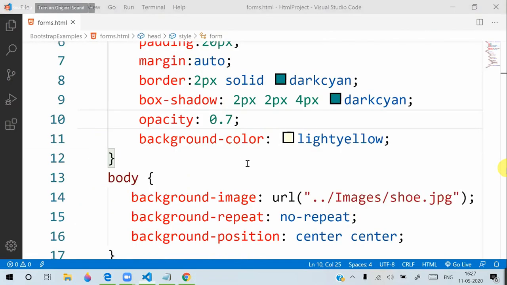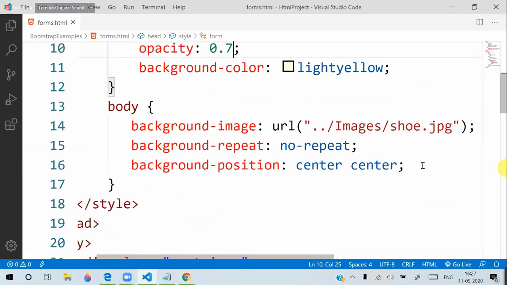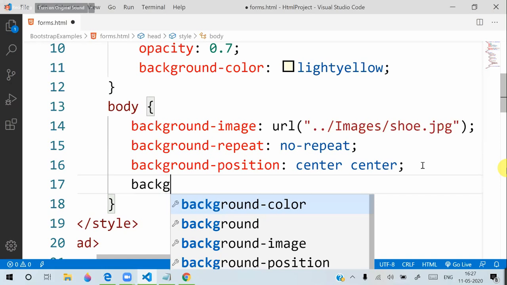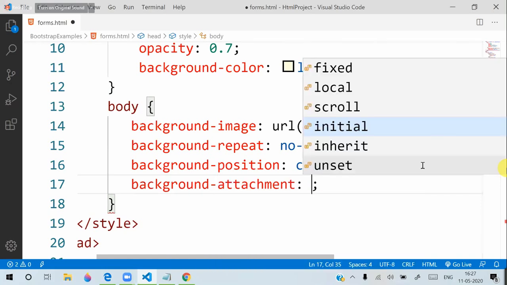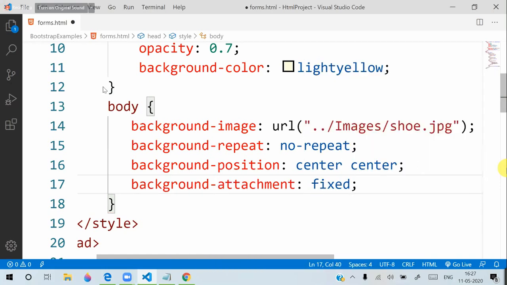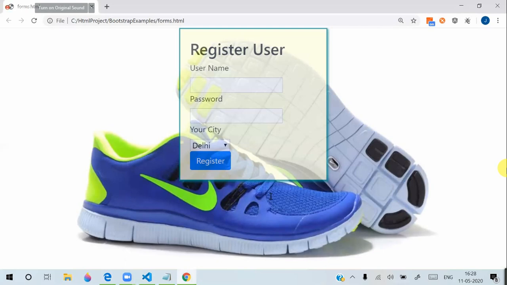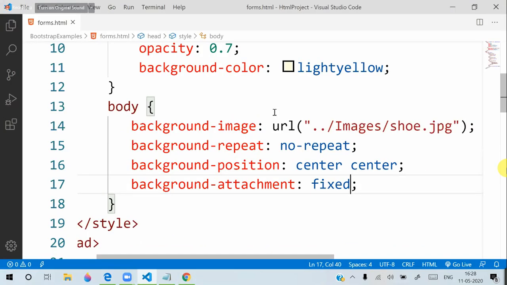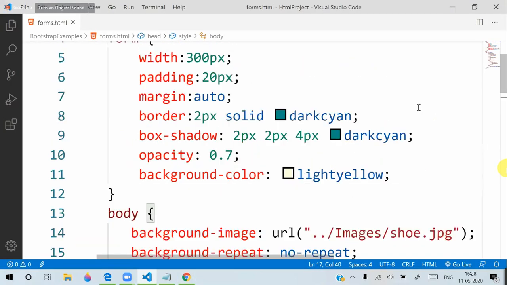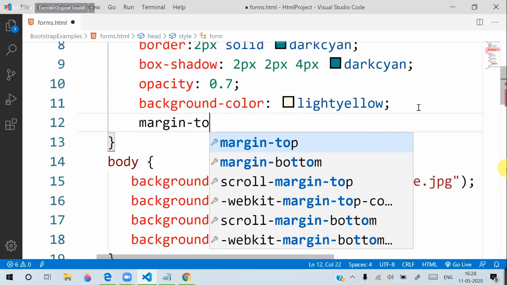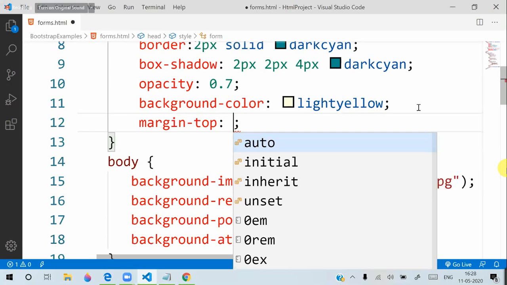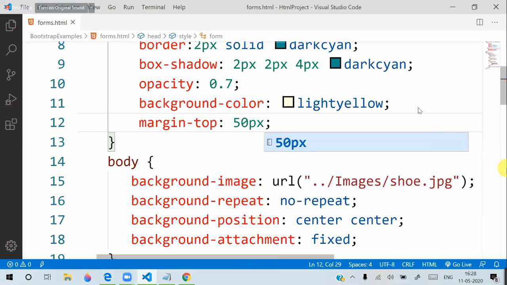And of course, we can put background attachment as fixed. Background attachment will be fixed. And of course, we can keep this form with a margin top as suppose 50 pixel. So it will look like this.